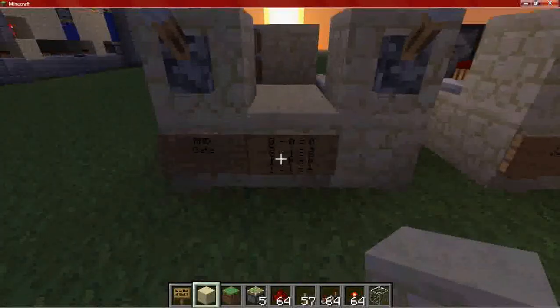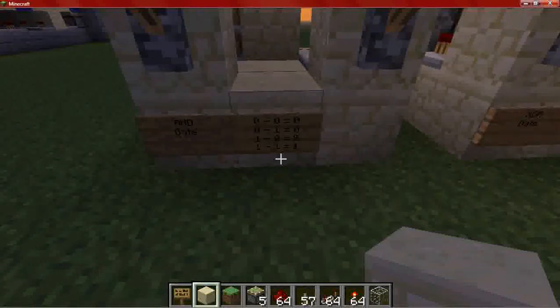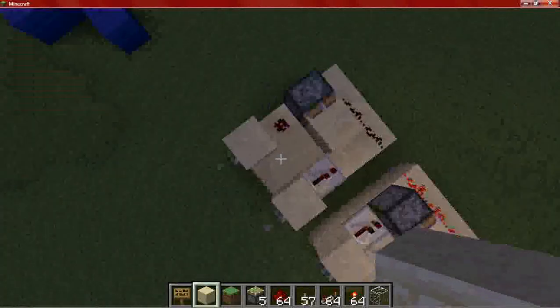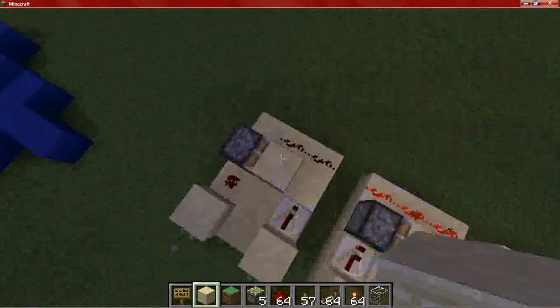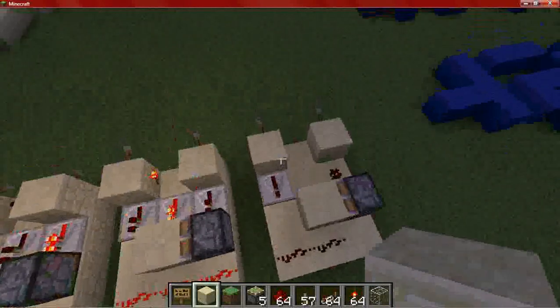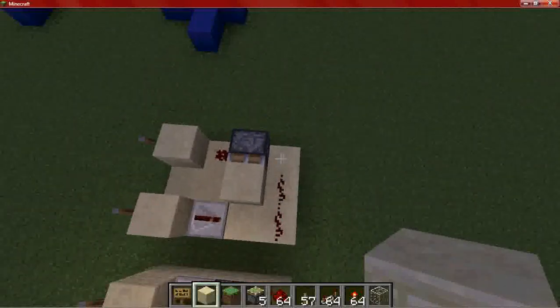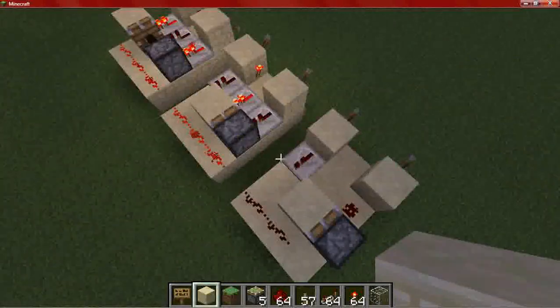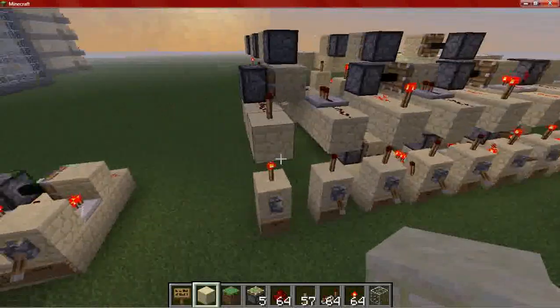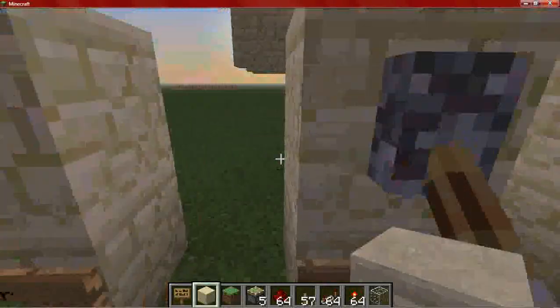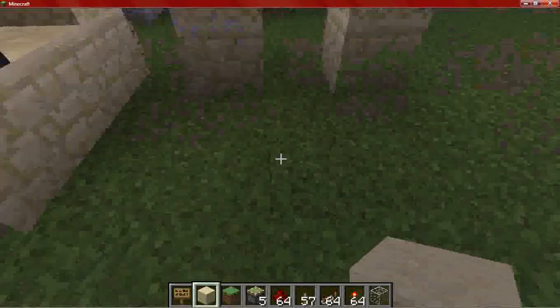We are also using an AND gate. This is the truth table here. It doesn't matter which one is A and which one is B, but so long as both of these are lit up, then this will activate, and then the power from this one will come across the block and light this up. So those are the 2 gates that we're using in this, and this is pretty much what it looks like. So as you can see here, behind here we've got no gate.